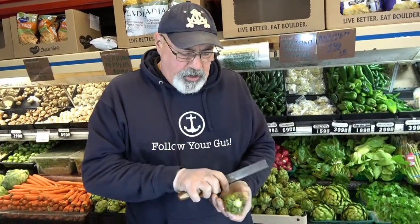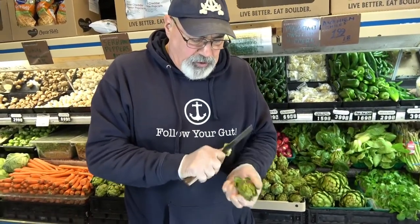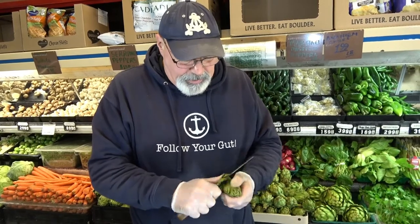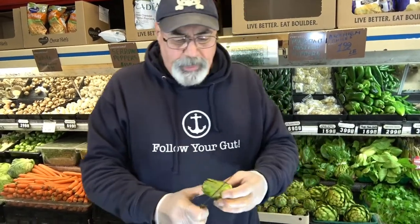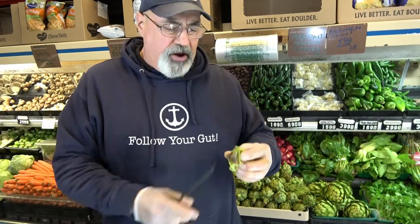Now, when you cook baby artichokes, you just want to peel a little bit here. This is how I do it. Of course, you're going to probably want to do it differently because you've got different knives at home. You want a really sharp knife. So peel it about like that. Cut about right here. Now you put these buggers in the steamer or in a pressure cooker and you cook them. You can eat these like crawfish.